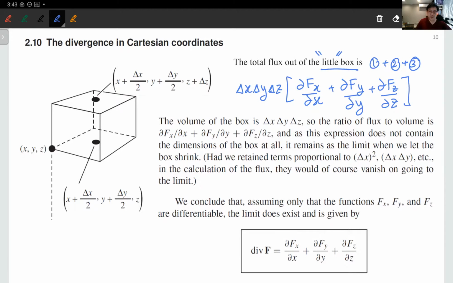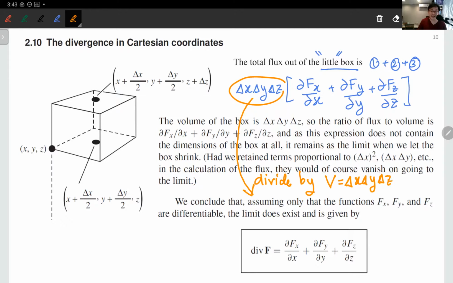Okay. Almost done, guys. Remember, we defined the divergence of the function as the net flux per volume. Can you guess what will be the final result here? Very good. I just take this whole thing, all right? And then I divide it out. Because the volume of the box is right here. So what I can do is, there you go. Let me drag across this and then say, divide it out. Divide by the volume, delta x, delta y, delta z. So that means the term in the bracket, that is my divergence, the net flux per volume.